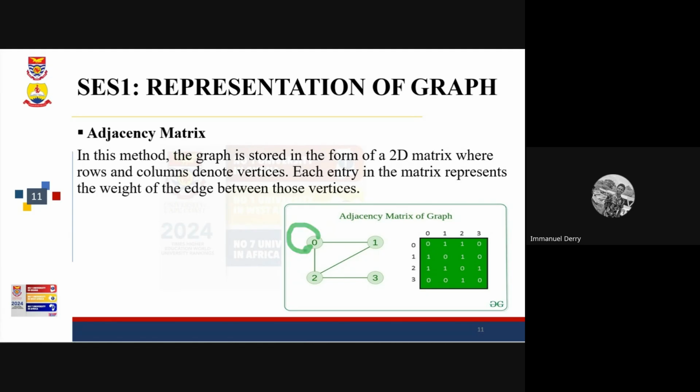That is why we earlier spoke about the various types of graphs. So knowing the type of graph will give you the idea of how the matrix is going to be. If you're given a graph and asked to represent it as an adjacency matrix, it is very important to identify which type of graph it is, especially whether it is directed or undirected, because those are going to show you the weight on the various edges connecting the vertices.